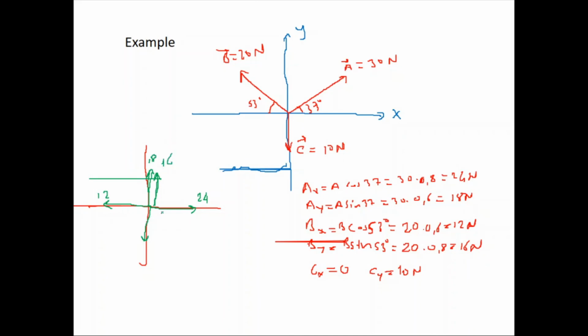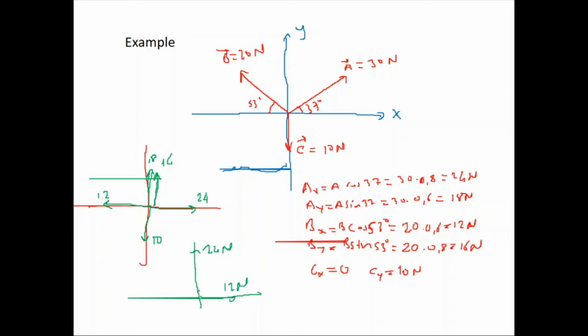Now these vectors are in the same direction. I'm going to draw one more axis like this. So 16 plus 18, it is going to be equal to 34, and this is 10, and 34 minus 10, these are opposite to each other, it will be 24 newtons upward. The sum of these three vectors, 2 up, 1 down, is 24, and ax and bx are opposite to each other. It is going to be equal to 12 newtons toward this side.